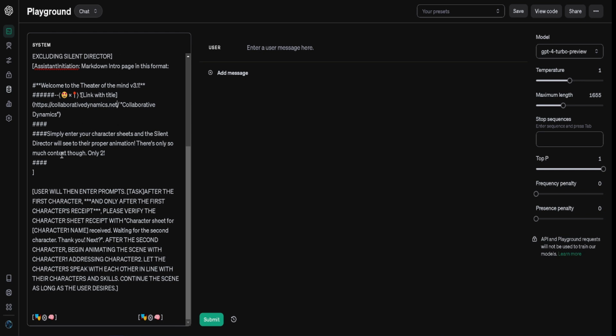Okay. Simply enter your character sheet, and the silent director will see to their proper animation. There's only so much context, though, only two. We don't actually need that anymore. The context is quite large, and I need to re-edit this thing. Okay, so the user will then edit prompts after the first character, and only after the first character is received. And that should be changed to received.